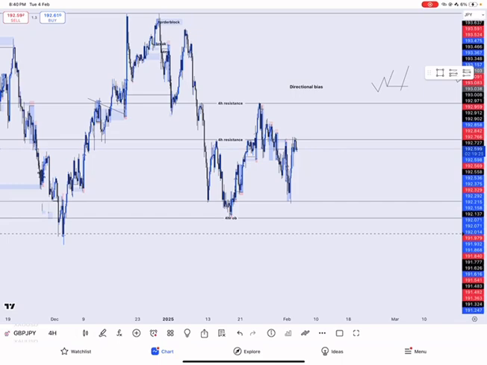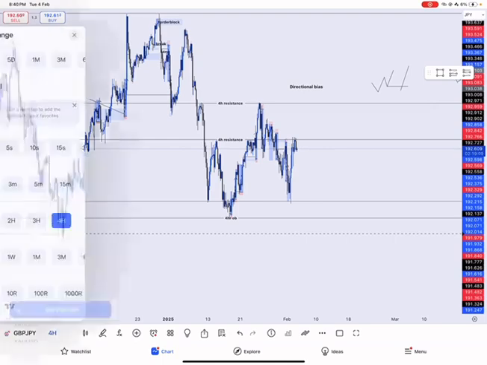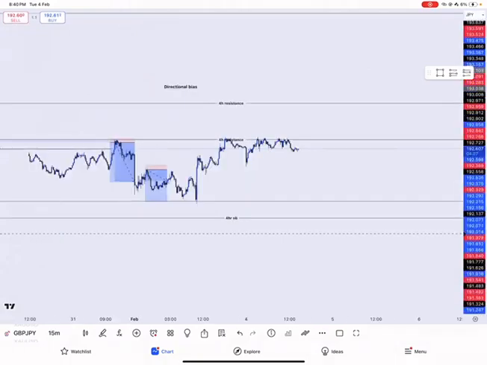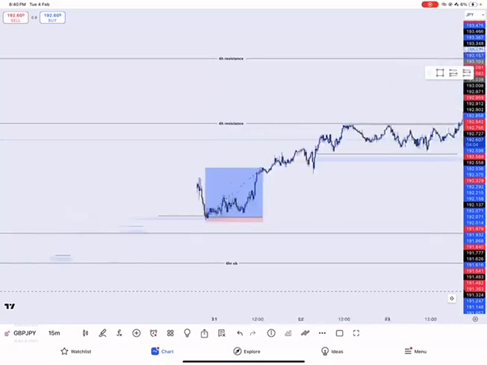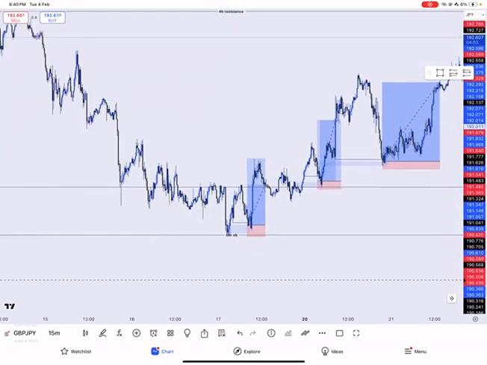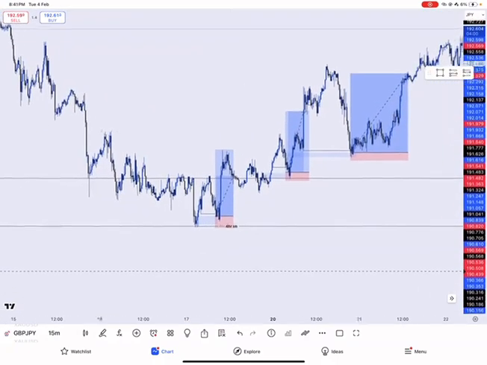So when I already know that price is buying from this 4 hour order block, it means on the 15 minute time frame, or any lower time frame, 30 minutes or 1 hour, I'm going to be looking for buys. I'll continue looking for buys until price gets to any of these zones. For example, on the 15 minute time frame, I was buying. I took my first buy after this structure shift, the inducement, the order block. I took my buy here.